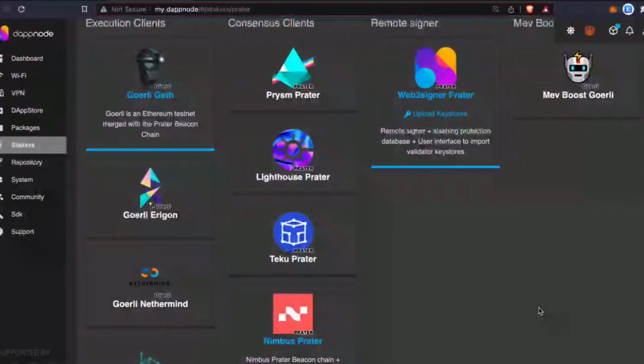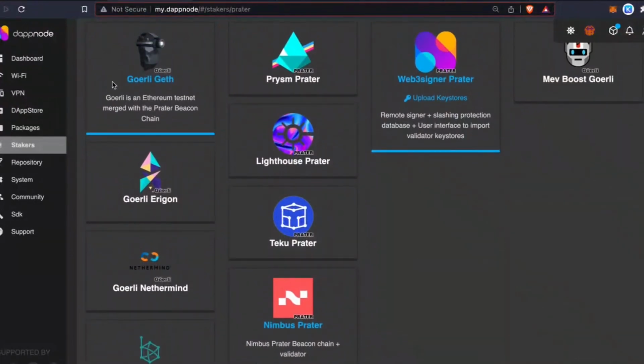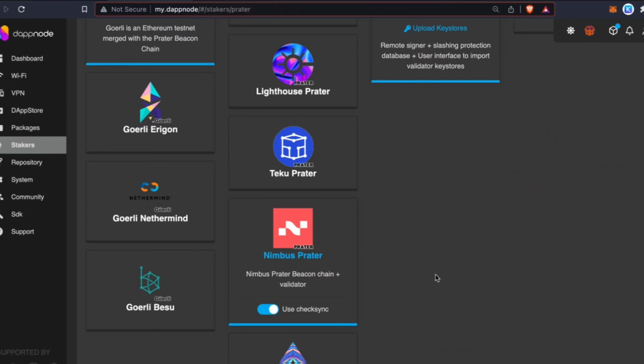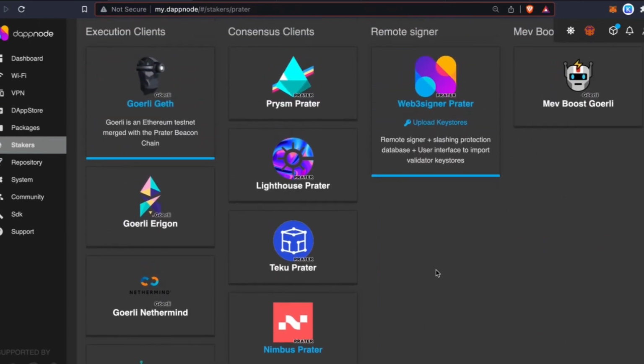Let's go over the pieces that you need in order to stake. You need an execution client, which is what used to be Ethereum 1, right? Then you need a consensus client, which is Ethereum 2. This is the beacon chain, the actual chain that you are validating when you run a validator. And then in theory, you're good with that. But we've added this Web3 signer on the side to manage the keys. We're using it as a key manager.